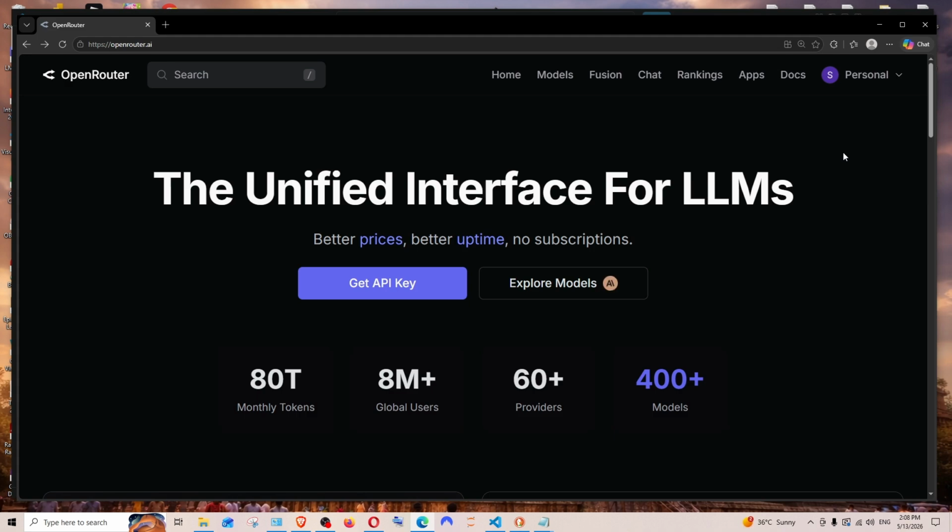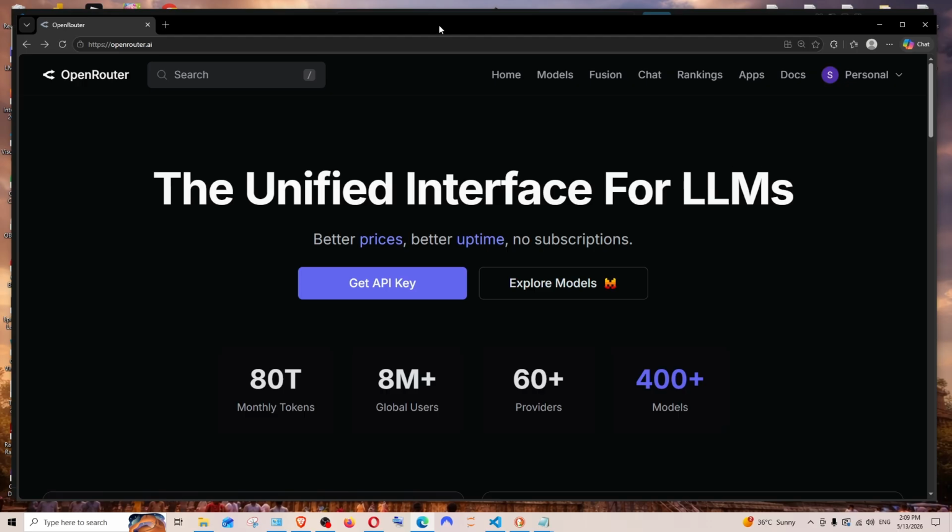In this video, I will be showing you how to use OpenRouter with Node.js JavaScript. So let's get started. If you are using a free model in OpenRouter, it's totally fine. But if you are using a paid model, you can just click on the card that is appearing on top. I've done an entire tutorial on how to pay and get credits in OpenRouter.